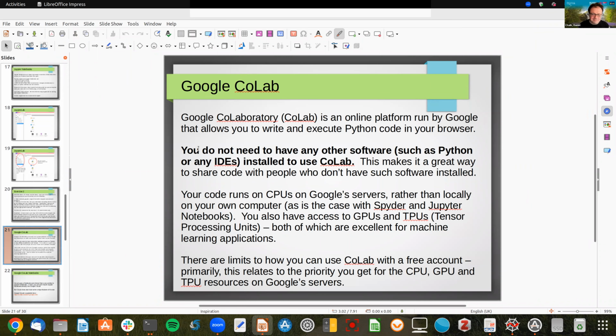So basically, CoLab uses a notebook style format that you've just seen, very similar to the Jupyter notebooks. Very similar format where you've got code cells and markdown cells, etc. And you can import, and I'll show you how to do this. So those of you who are having problems at the moment using Jupyter Lab, I'll show you how you can import Jupyter notebooks into CoLab. So on Tuesday, for example, when I say go off and open up this Jupyter notebook, if you're having problems with Jupyter Lab, you can choose to use CoLab instead and just import that file that you've downloaded from the GitHub repo, import it up to CoLab. And then that will allow you to open it as though you're using Jupyter Lab. But CoLab's also got its own features and advantages as well.